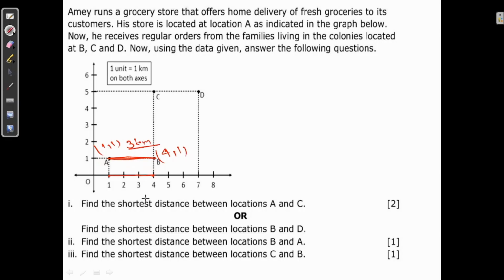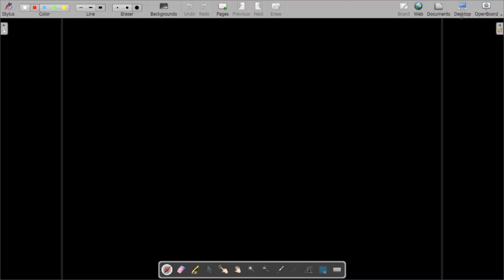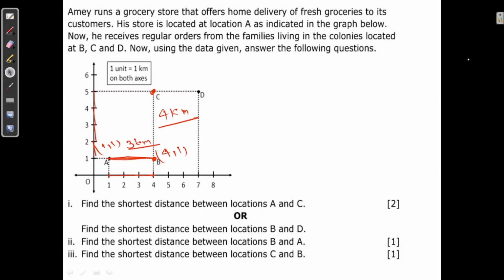But you will solve. Find the shortest distance between location C and B. This is C. This is B. This is C. In the x-axis there is no need to move. In the y-axis how much? 1, 1, 1, 1. Meaning I have to cross 4 units. Directly I can write 4 kilometers. Okay. So you can apply the distance formula and give your answer. The answer will be 4 kilometers. Okay. I hope you can solve it. Just give me 1 minute.